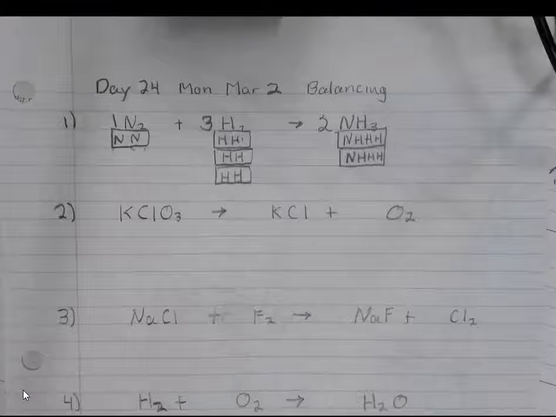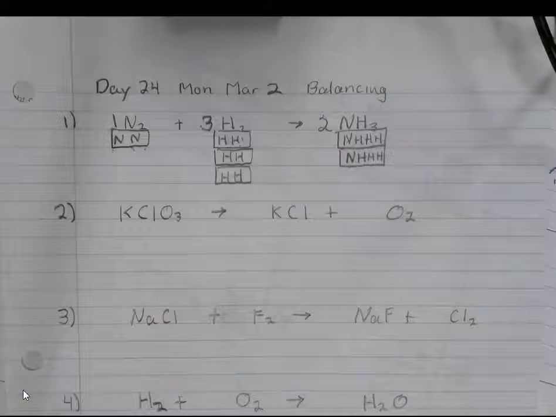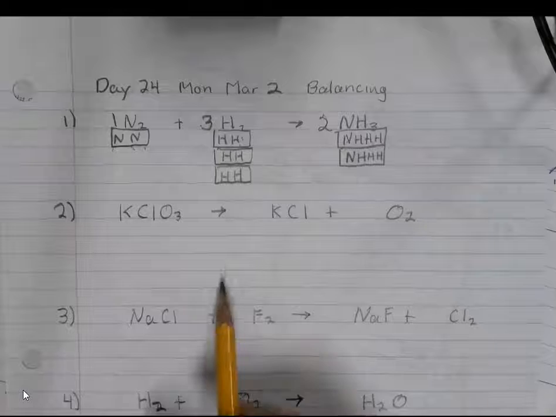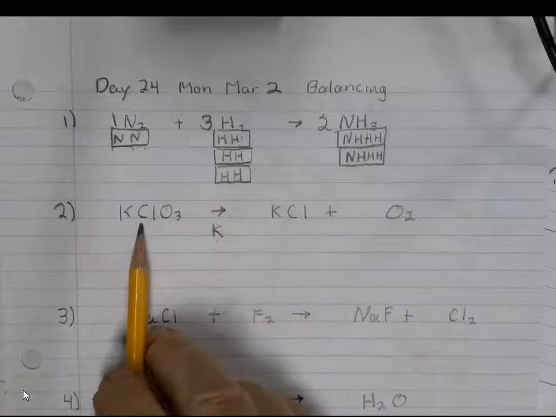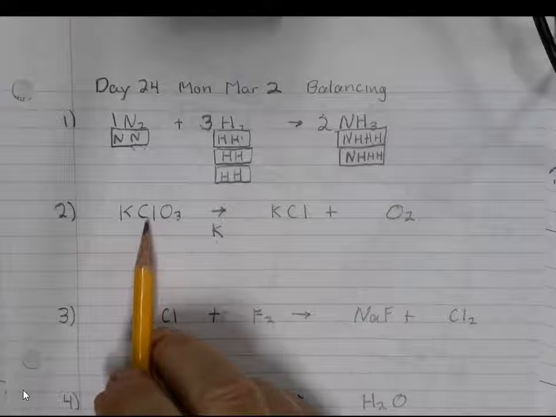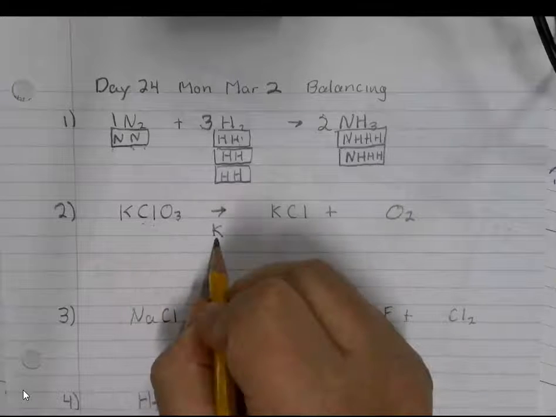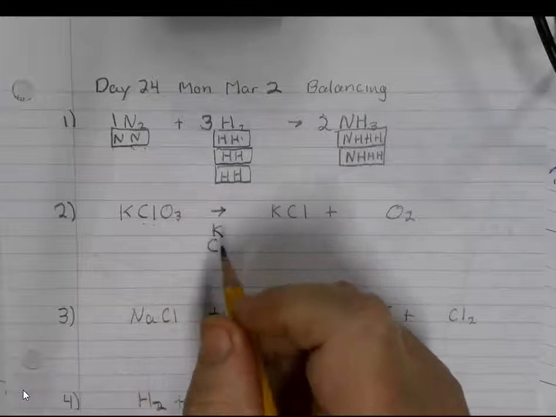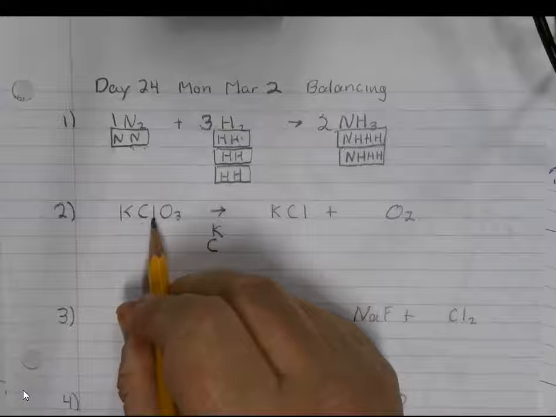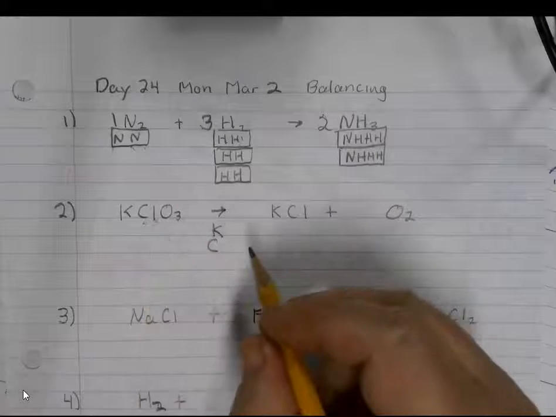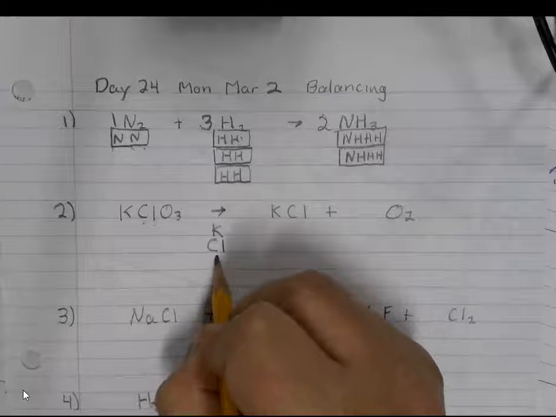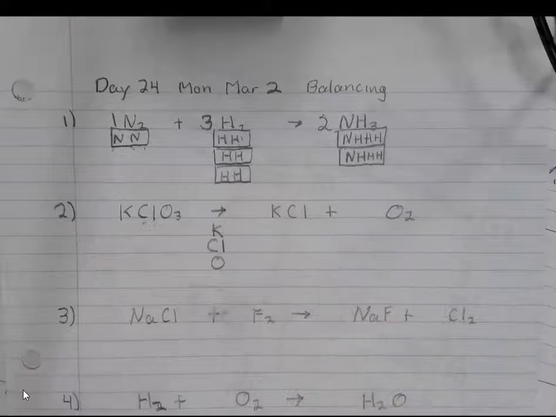All right, this next problem, number 2, we'll use the more abbreviated method. So the way you do that is you write the elements underneath the arrow. Okay, a lot of students read this as, they think this is a CI. It's not, it's chlorine, it's Cl. Almost never in chemistry are you going to see Ci, which would be carbon and iodine, but it's C with a lowercase l, so it's chlorine. Okay, and then we have O. Okay, and that's all the elements we have in this reaction.